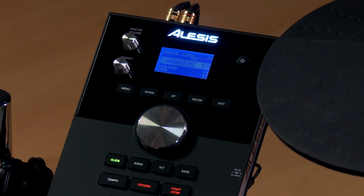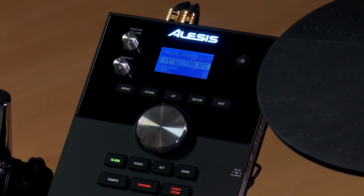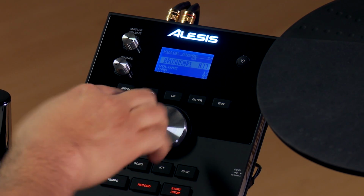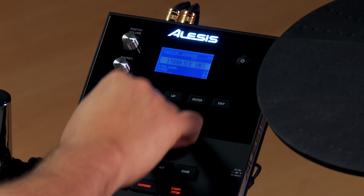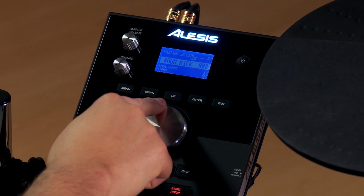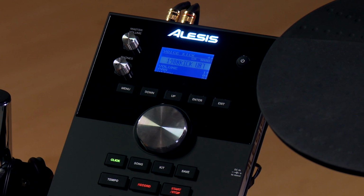I go to voice, and I'll select my drum that I want to assign the sound to. The command module loads all of these sounds in the back. So of all 600 sounds, it's going to start right before 1. So there's my kick, and there's my snare that I just loaded. And then I want to send my kick to my kick drum. So I hit my kick. There's a kick I just loaded.